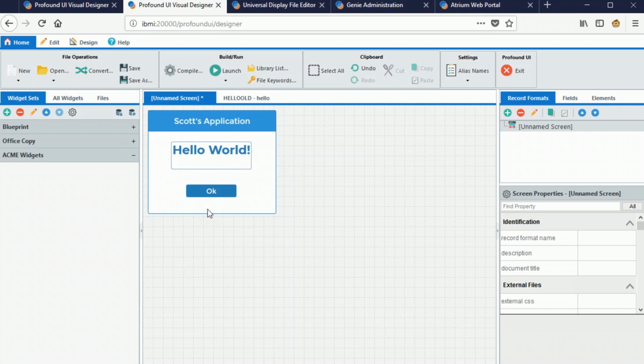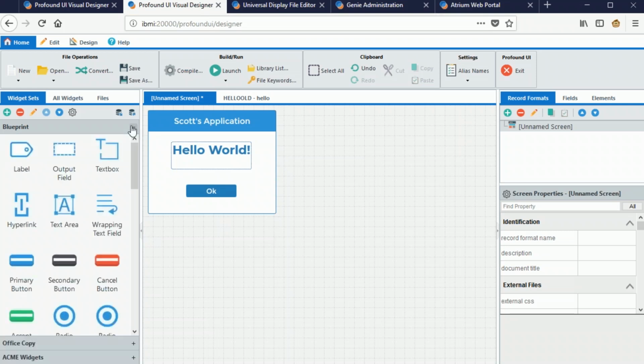And these widgets that I've been using that are styled with this blue look, these are not actually new widgets. They're the same widgets we've always had. They've just been styled in a particular way. And you can build your own styles and put them into your widget set. So for example, it's just kind of a simple example here.